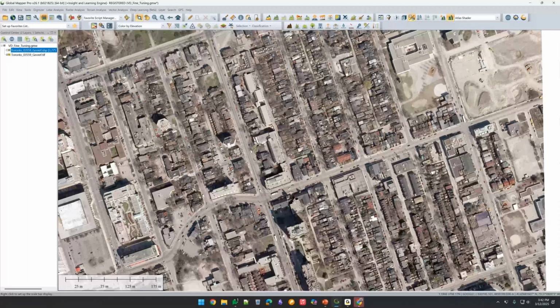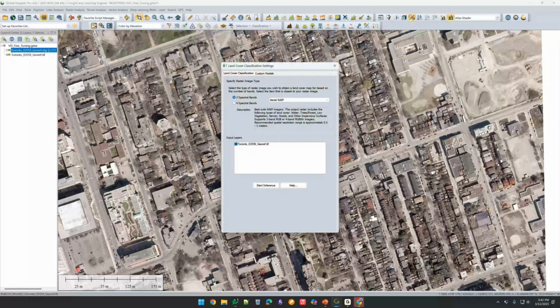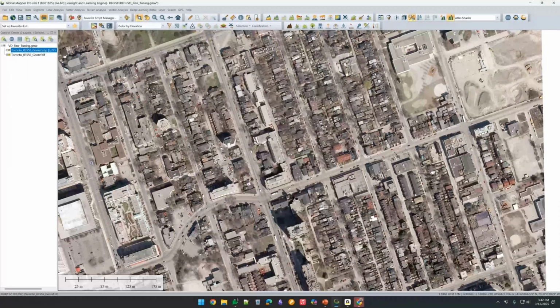So the Insight and Learning Engine currently has three types of things it can detect automatically. Land cover classification, so that's creating a land cover classification map of your data set. Traditionally, some of the public models, at least here in the States, are maybe 5-10 meter models.